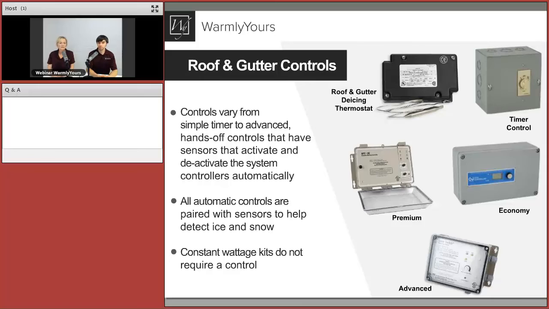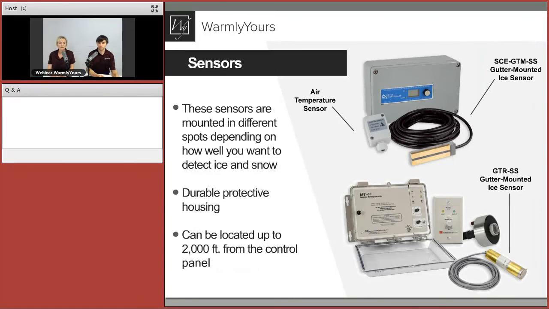Now, is there something that the advanced does a little differently than the premium, or is it really related to the number of sensors? I would say it's basically just the number of sensors. This would be the main tipping point to decide and choose one over the other. Excellent. That's a great overview.